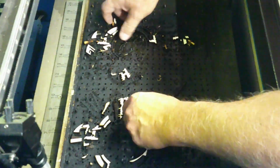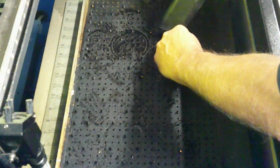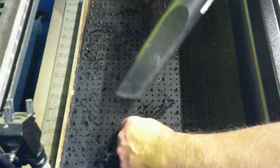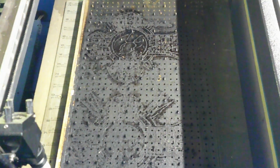I did pick up some of the larger pieces from the bed of nails and then used the shop vac to get the rest of the smaller pieces. I did pick at some of the smaller pieces that stuck to the bed of nails. It's time to clean the bed of nails because it's really starting to get a lot of tar buildup and soot on it.